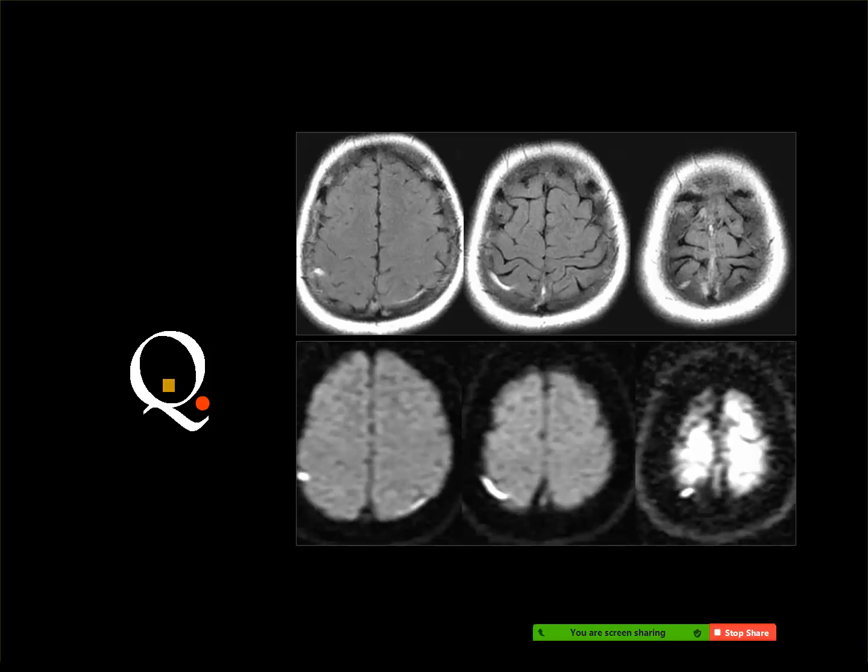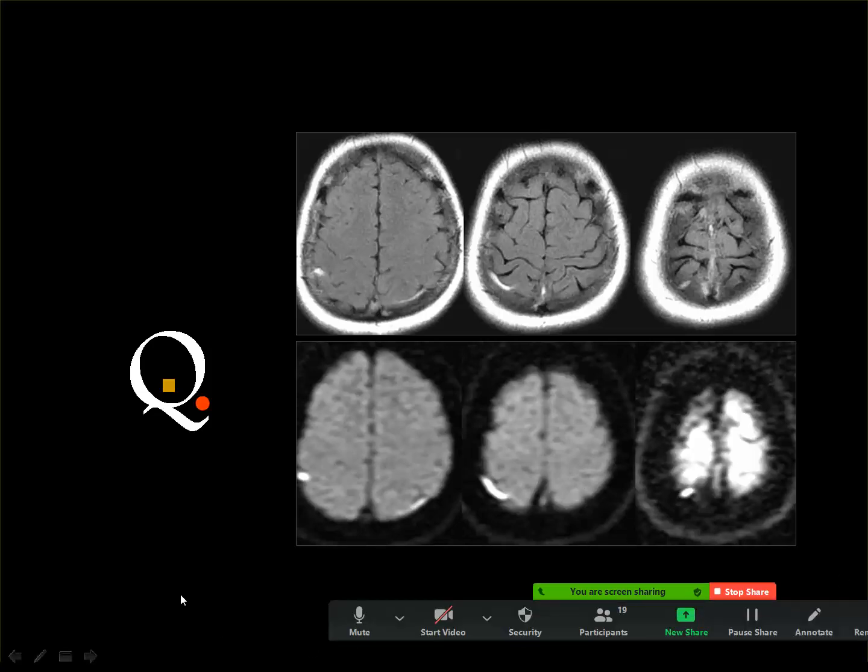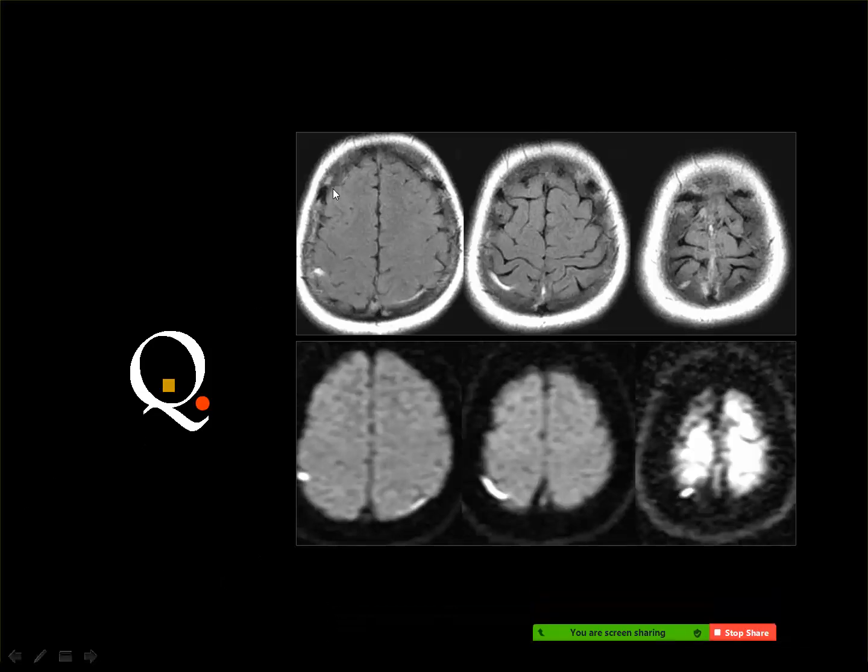Hyperdense vessel in the CT. Laminar cortical necrosis. No CT here. This is MRI T1 and this is diffusion. Laminar cortical necrosis. No, laminar cortical necrosis means that the cortex, which is 2 or 3 millimeters thick on the surface of the brain, is transformed into a bright signal ribbon underneath the calvarial bone. But this is only a linear structure that is bright in the T1 weighted image with restricted diffusion.